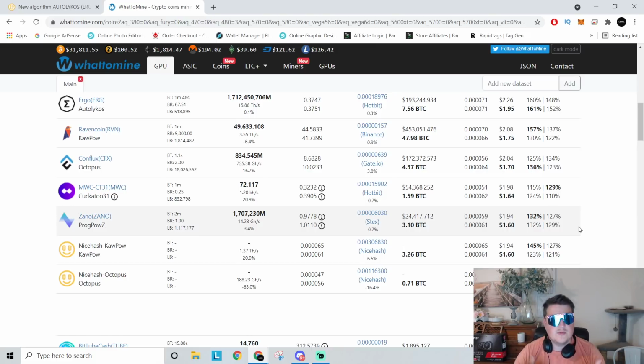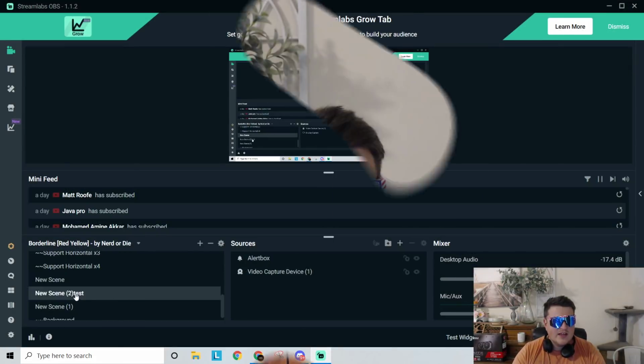There are a lot of options other than just straight Ethereum, and a lot of people think that, oh, we'll just be able to jump on one of these other coins when Ethereum goes proof of stake, and it's going to be a crazy time whenever that does happen. So just keep your eyes and ears open, and just be ready for it.